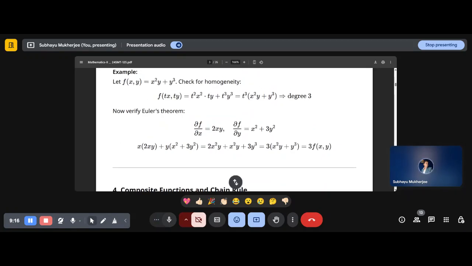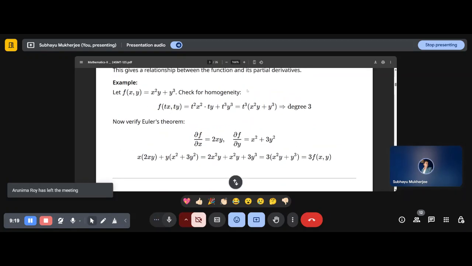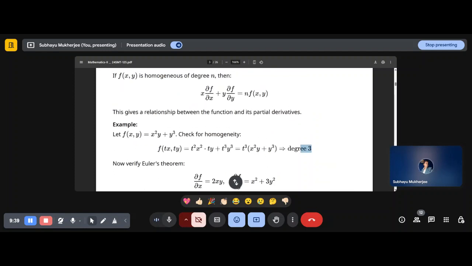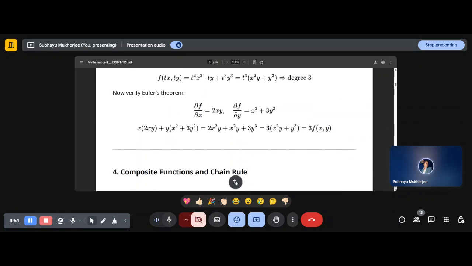Now, to verify Euler's theorem, you first check for homogeneity in Euler's theorem questions. Whatever question comes from Euler's theorem, you first have to check whether it's homogeneous by checking the degree of the given equation. Then we need to verify Euler's theorem, that is del f by del x and del f by del y. Both you have to evaluate, then add them, and check whether the degree multiplied by f of x, y gives the same result as this sum or not. This is obviously a pretty crucial concept, and I'm sure most of you must already have done it while preparing for MST1.